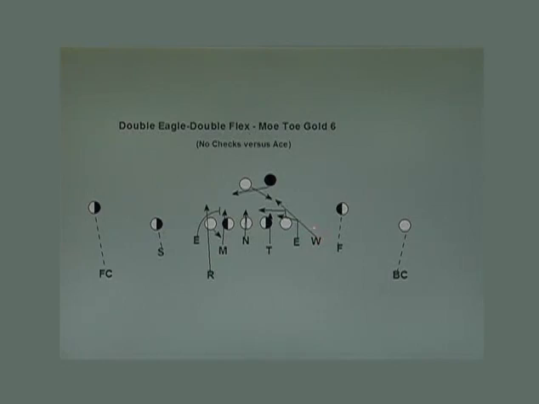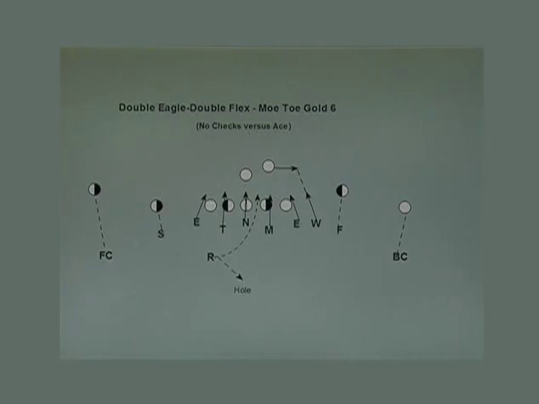We've gone over this on the board. As soon as the tailback crosses the quarterback's face, whip is going to hit him right square in the face, okay? And we've got the bounce off with the rover over here. We've got everything stopped here with the end. He's going to try to take off the blockers. Hopefully, we're going to get some penetration with our nose and our tit and our mic. And this is gold against the option, the speed option, which we've gone over here. And I don't think it needs any more explanation than what we've given it. Okay, Moto Gold 6.